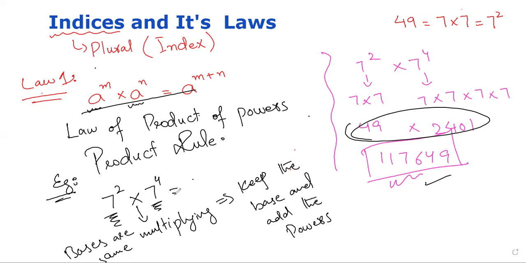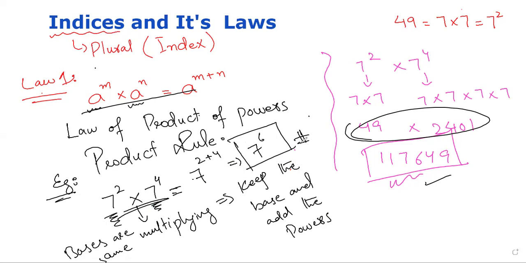So the basis is the same. We are going to put 1, 7. And it is 2 plus 4, but it's going to be 7 plus 2. 2 plus 4, which is 7 to the power 6. So it is your solution to this problem, which was 7 to the power 2 and 7 to the power 4.